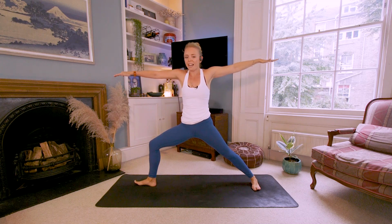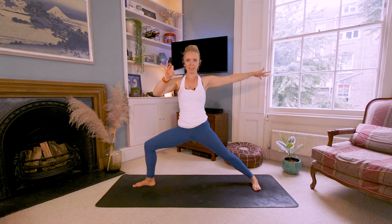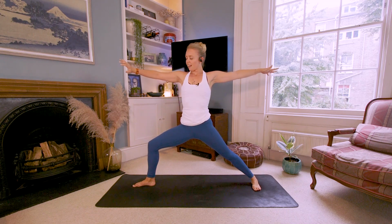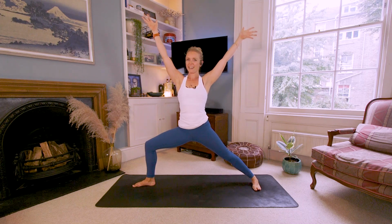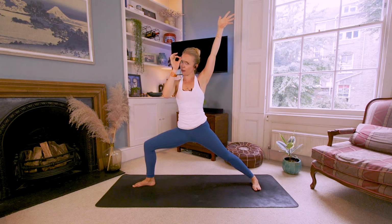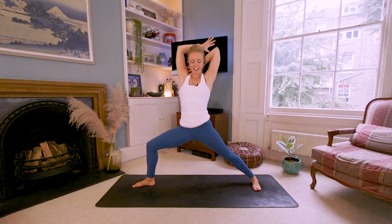Open the arms out wide. Take some time to kind of roll the shoulders back. Sit low in your front thigh. From there, you're going to bring your hands up over the head, sit lower in the right leg if you can, until you really feel the right thigh switch on for you. And you're again going to bring your hands to the base of the neck. Push the head into the forearms.